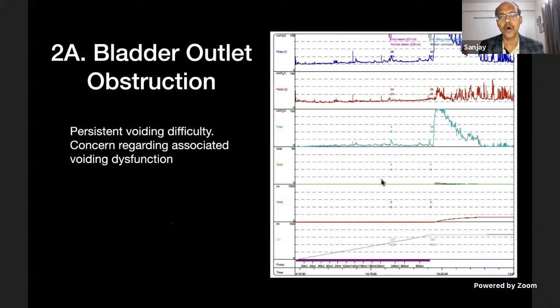So to draw an analogy to somebody sitting in a room and trying to push a door open to go out, if the door is not opening, it could be because of two reasons. Either the door is jammed or I'm not able to push the door effectively. So this is a situation where the door to the bladder is jammed. And if the door is jammed and if I'm normal, you would expect me to push very hard to open the door. And that's precisely what the bladder typically does. So a normal bladder will push much harder than it normally would to try and open the outlet if there's an obstruction, and you'd get a slow flow despite that. So that's bladder outlet obstruction.